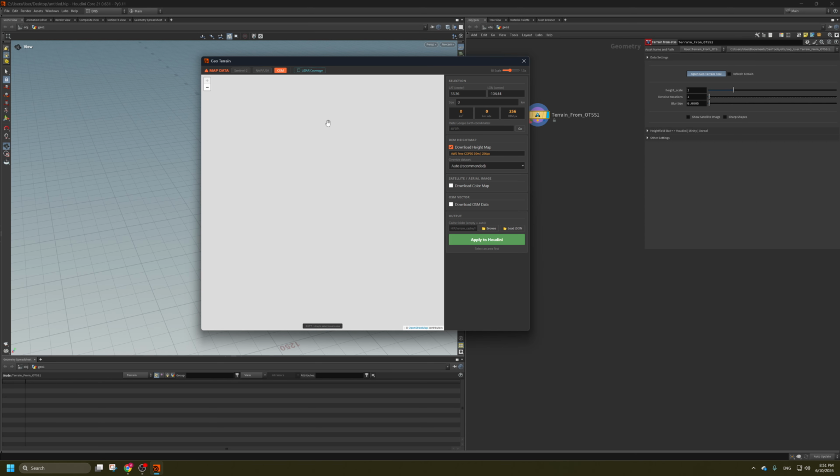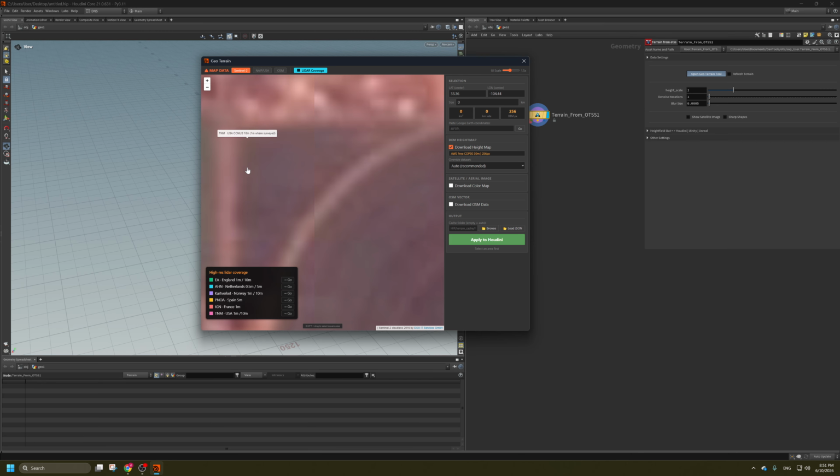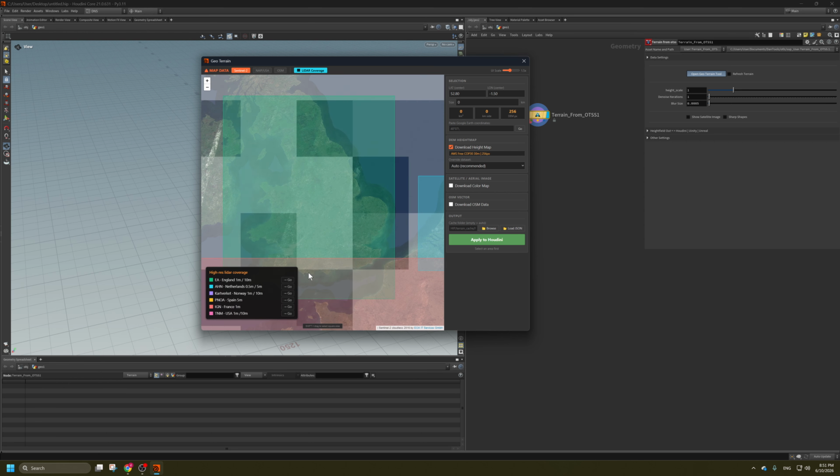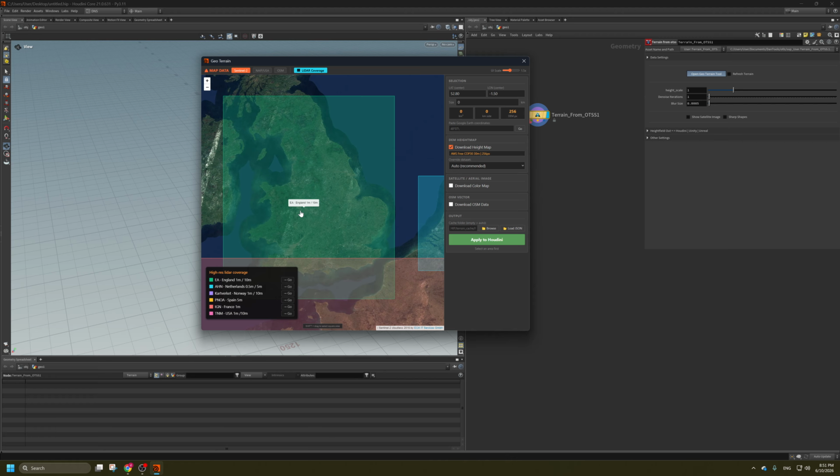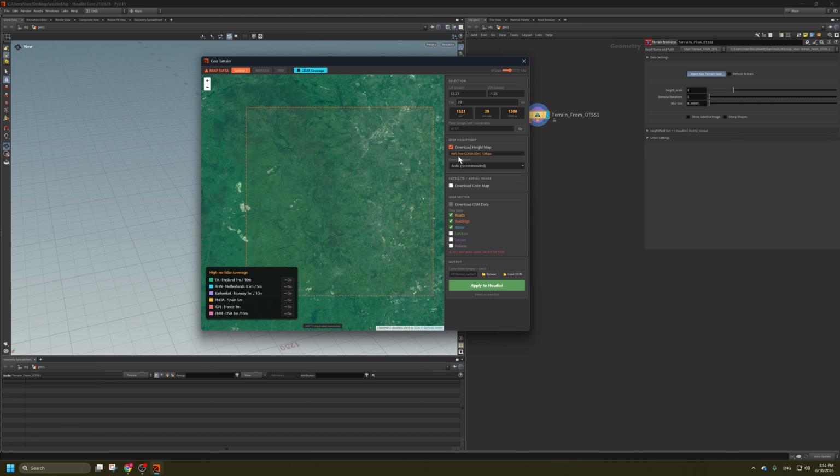Next is the OSM data, OpenStreetMap data. You may need it to see the roads and the names. This is useful. And the new one is the LiDAR. Let's go to Sentinel and LiDAR. If you click this, it will show you the high resolution LiDAR. We have England, 1 meter and 10 meter pixel. You can write 10 meter pixel or 1 meter here. By default it is 30 meter pixel, but you can overwrite it.